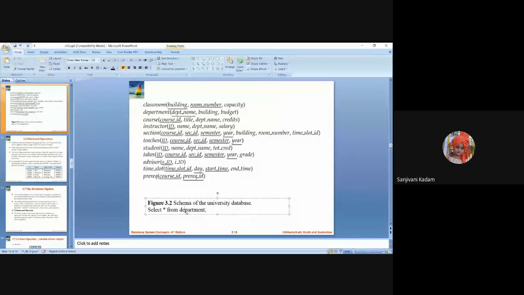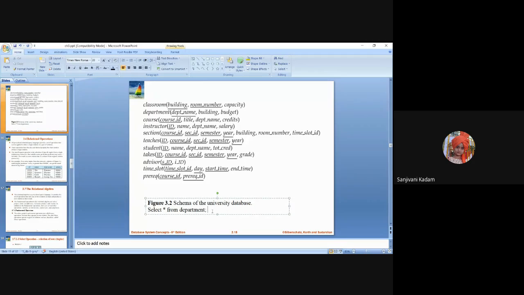In the background, my SQL compiler or interpreter will take the relation department, and here I'm not writing any query with a where clause, etc. Whatever tuples it takes from the department, it means select star. There is no filter for the columns either, and that's why it will display all the tuples.